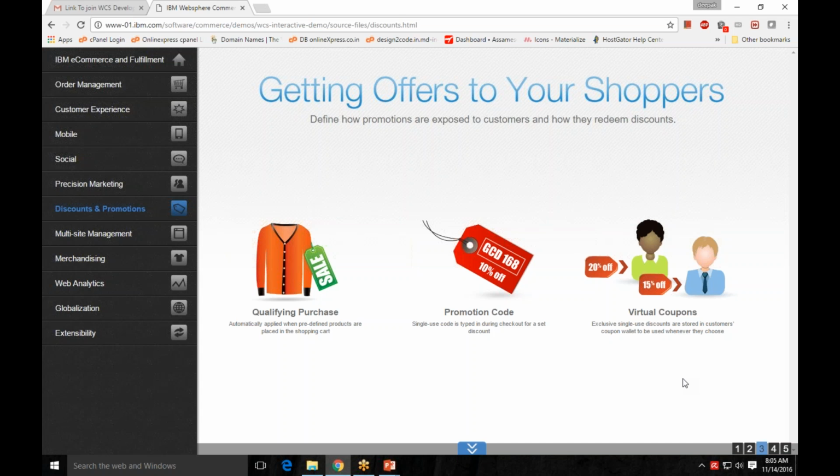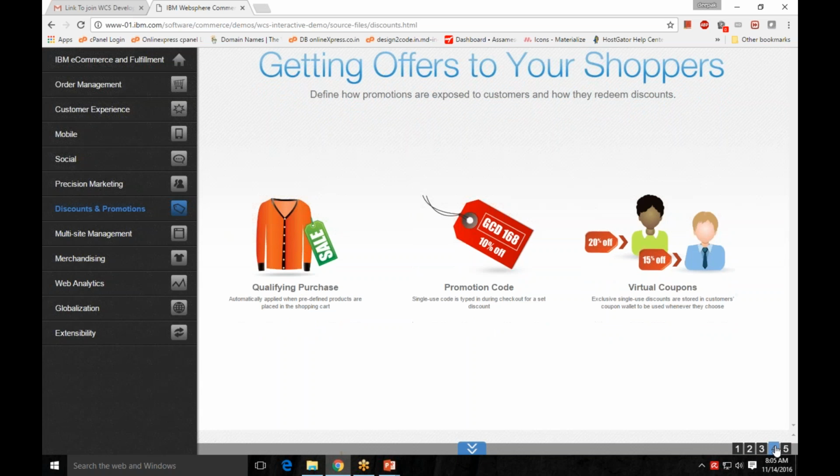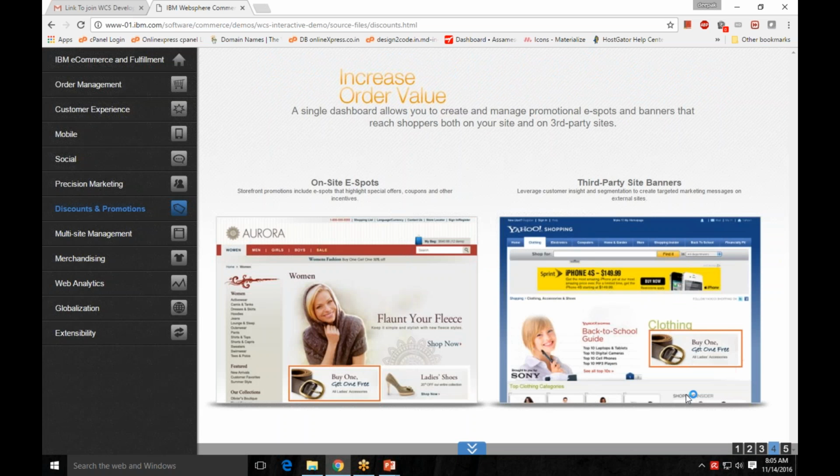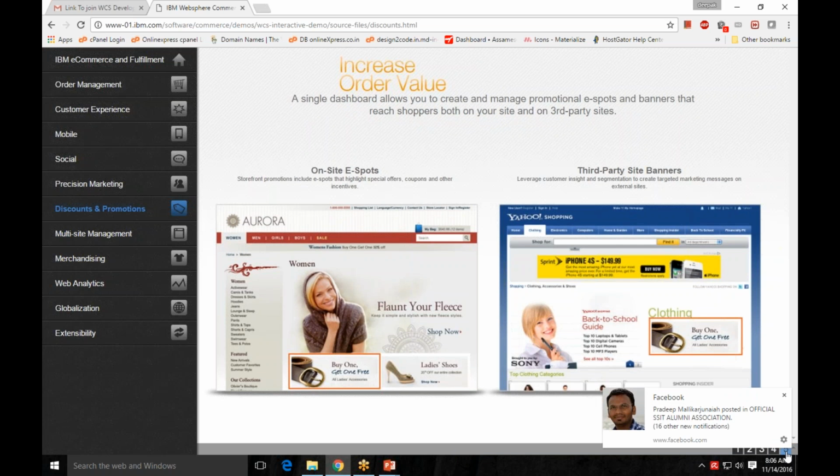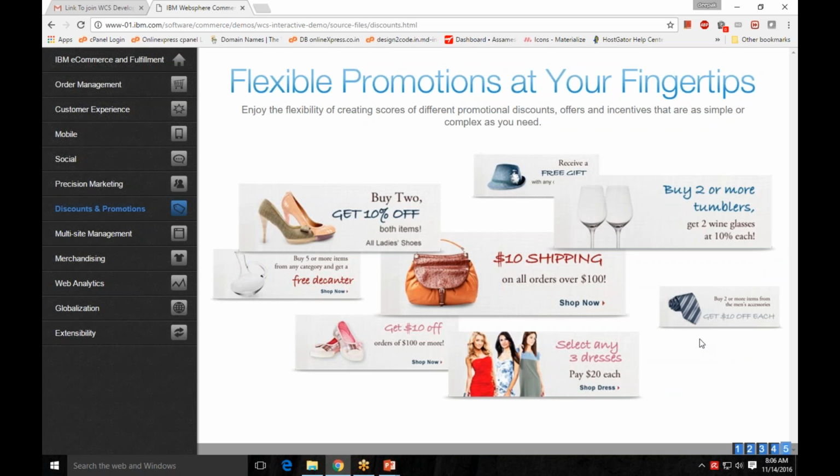I talked about flash sales and other things, right? The management center tool that I told you about helps you configure all of these the way you like. There are different kinds of promotions that you can add, like buy one get one free, buy one get 20% off on the second product, or if the cart value is more than $100, you get $10 off. There are n number of those, and WebSphere Commerce supports all of those that you can think of, and you can even create your own if you like. Creating a new one again engages a developer, but yes, you can do that obviously.